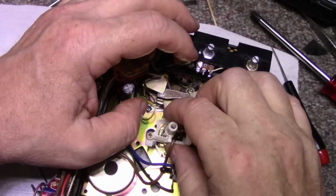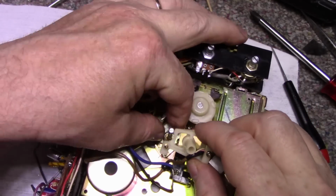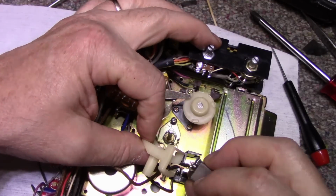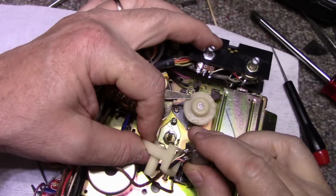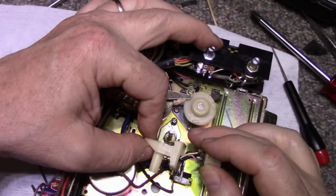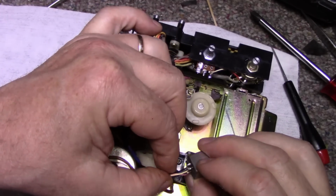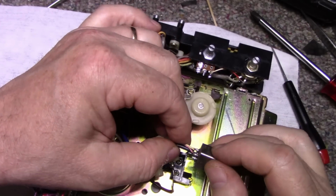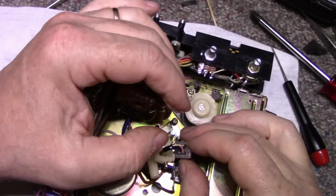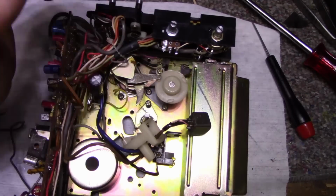Now we can remove our head assembly. There's also another spring here. I want to let me desolder these wires. I'm just going to make a note of where they go first. All right.